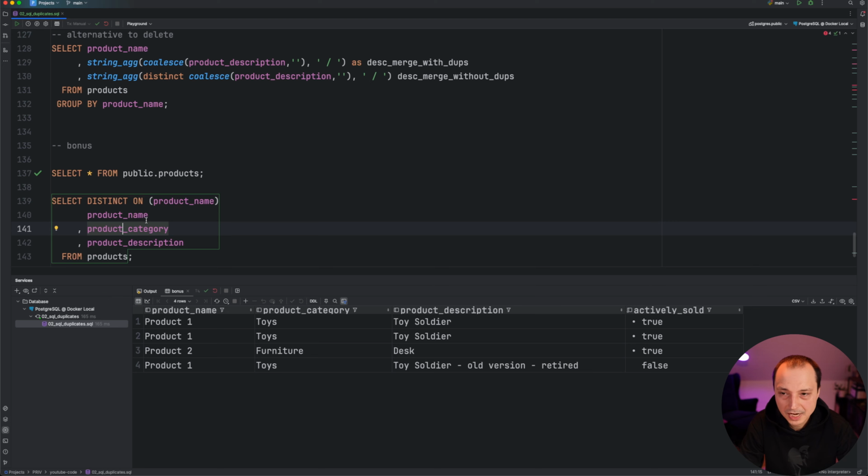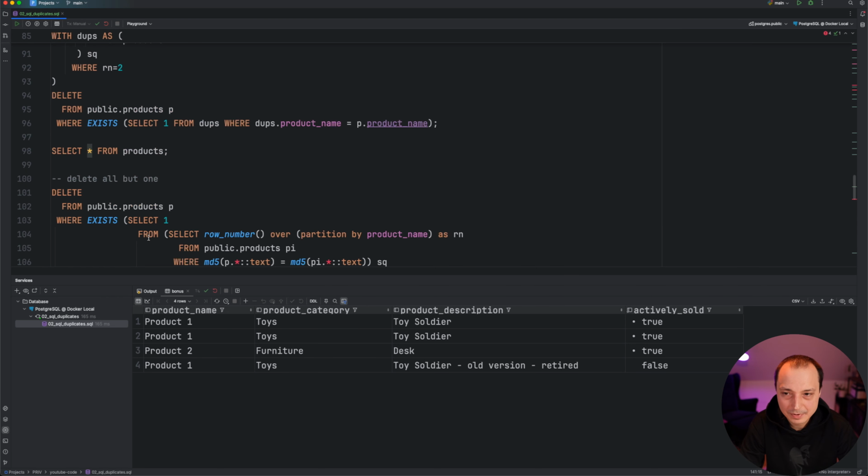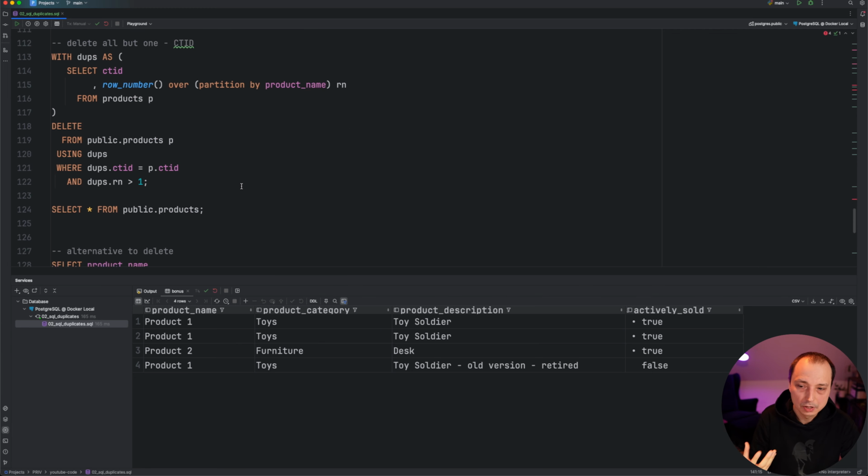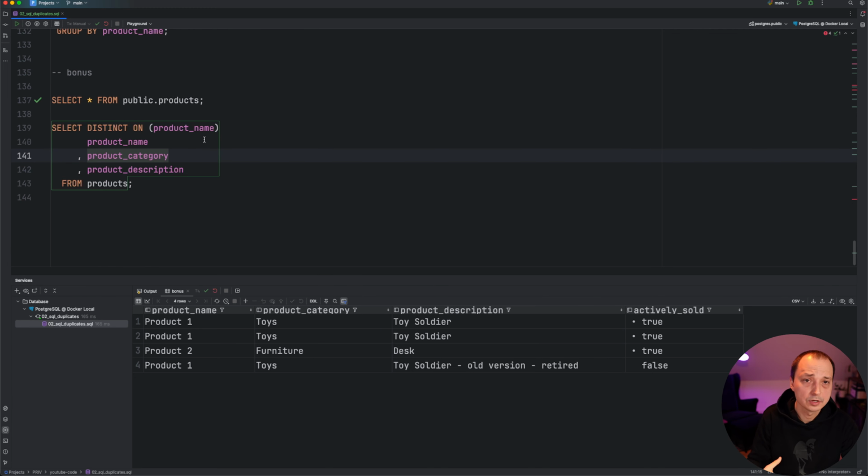What is happening behind the scenes? You can imagine that the same exact thing that is happening here with the row number. So first, the distinct operation is actually doing the partition based on the product name, and then removing the values with the same product name. Actually, here the sorting is needed. So some way the query engine needs to sort the data to know that it's the same information.